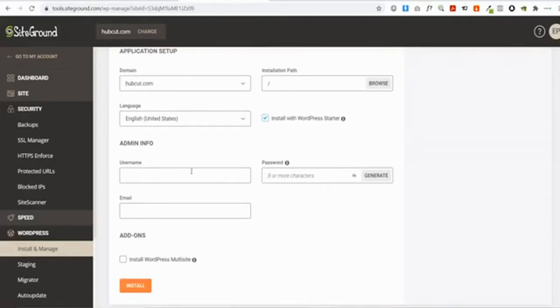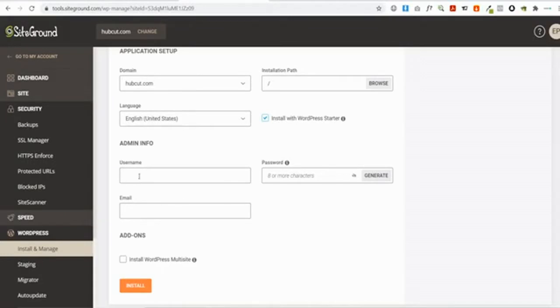So these are going to be the login credentials for our WordPress website. So make sure you choose a username and a password that you are going to remember, and make sure you go and save them somewhere. And also make sure you choose an email address that you have access to, because if you lose your password to your WordPress website, you will use this email address to go and get access back to that password. Now what I do recommend is just generating a password over here, because that makes the password more secure, and then just go and save that password in a Word document somewhere so that you always have access to it.